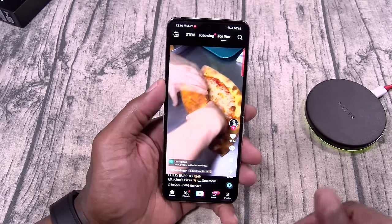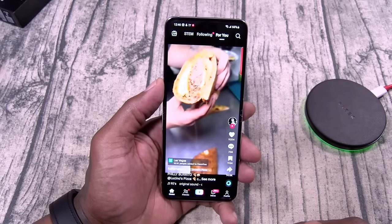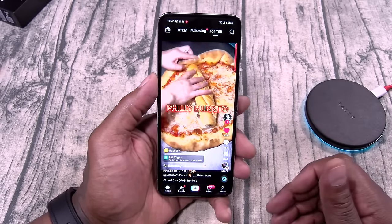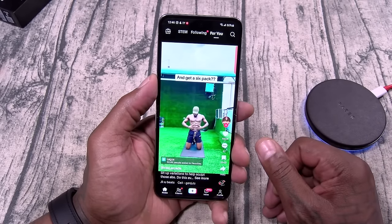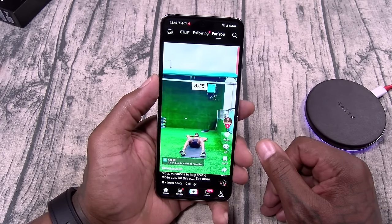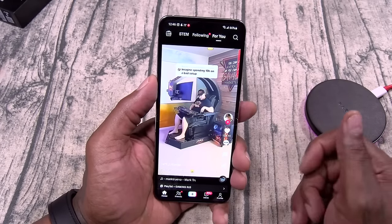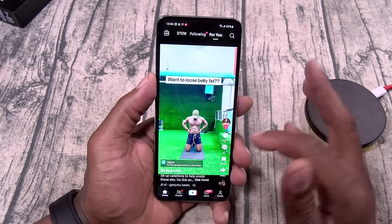Now, as soon as I say that, is this dude just wrap? Hold up. Did he just wrap a Philly cheesesteak in a pizza? Did he just do that? You see, now, this is the kind of shit that be making me mad, bro, because I want this. I want this. All right, how to lose belly fat? Okay. And get a six-pack? Do this every morning. All right, 3 sets of 15. You know, I'll be watching videos like this, too, because I'm about to start doing this stuff. Not yet, but... Oh, look at that chair right there. You see, this is why I can't get the abs, because then I end up buying some shit like this. And instead of doing this, I'll be doing this.